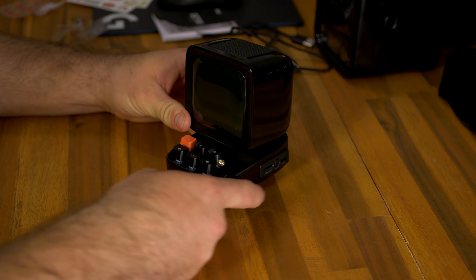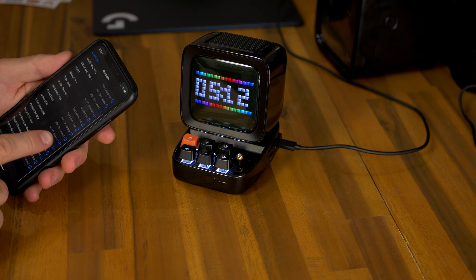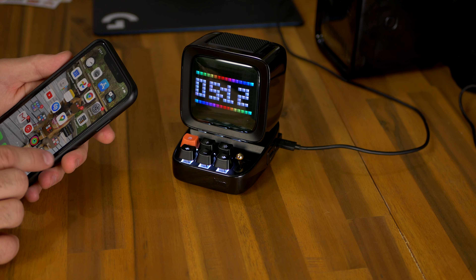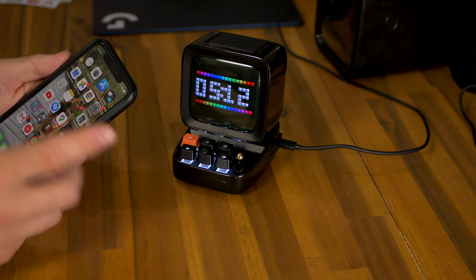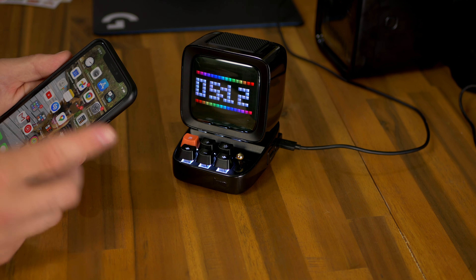That is amazing. We've got buttons for Bluetooth and stuff. We've got the time — it's telling us the time, though I think the time is wrong. I've got my phone and I'm gonna now try to set it up. Volume — up for volume. Menu. So let's go to settings and to Bluetooth, and let's see if we can find the item. And that's it — we can now maybe play some music.